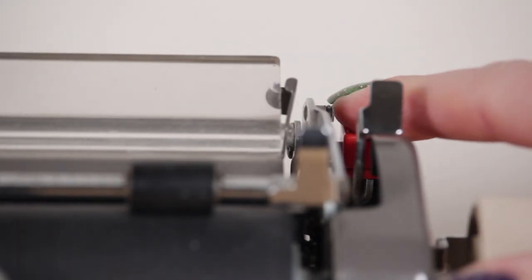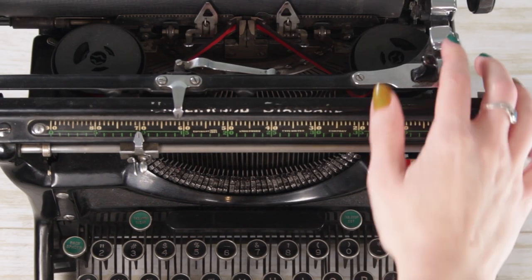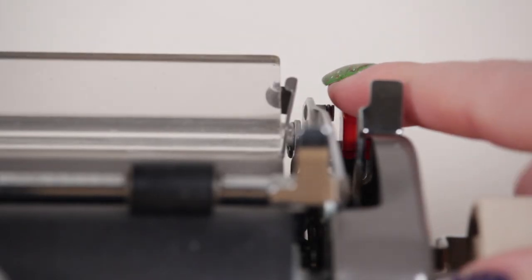One interesting thing about the Royal Futuras is that their main selling point is the magic margin. On my Royal Futura there are two red buttons across the top that say 'magic margin.' The idea is that you can set your margins with the press of a button — just move your carriage to where you'd like the margin and hit the button, and it automatically sets those margins. On other typewriters you physically push little tabs into the position you want. Personally I have trouble seeing where I've set my margins because they're underneath the hood, so I prefer setting margins more manually — but it was heavily advertised as a key Futura feature.